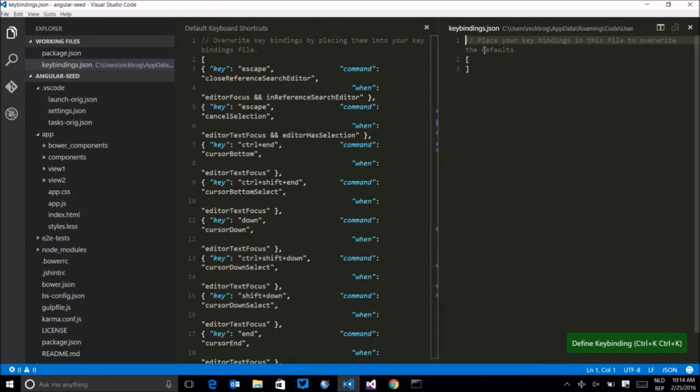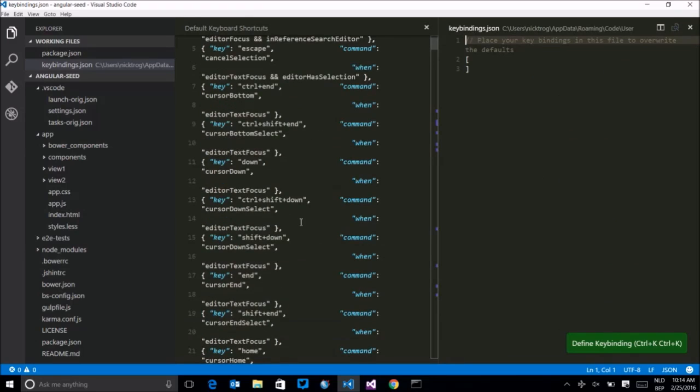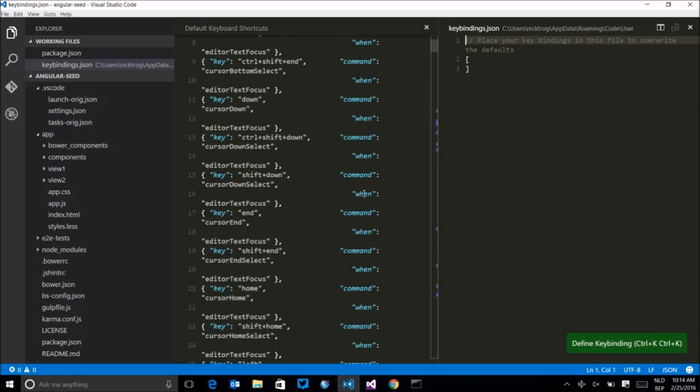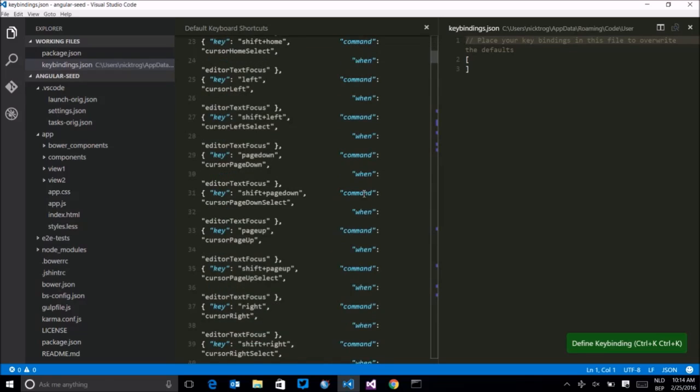For example, we can see on the left hand side the list of default keyboard shortcuts, as you can see here. On the right hand side, you can override keyboard shortcuts for your specific environment.